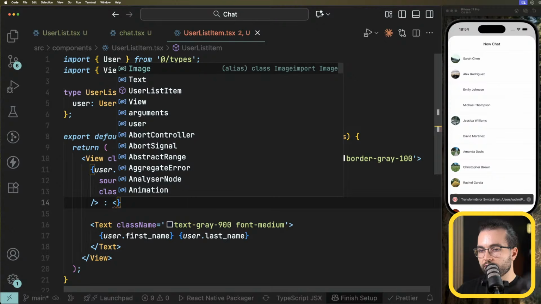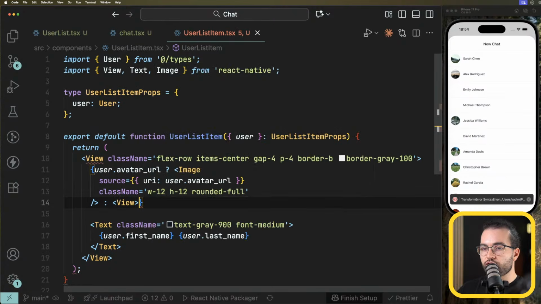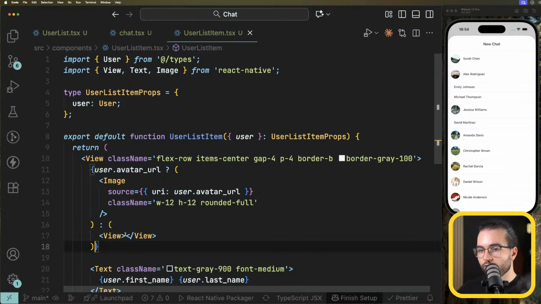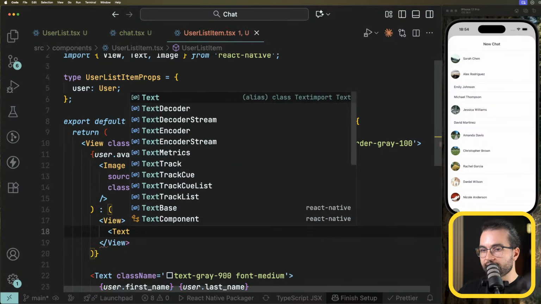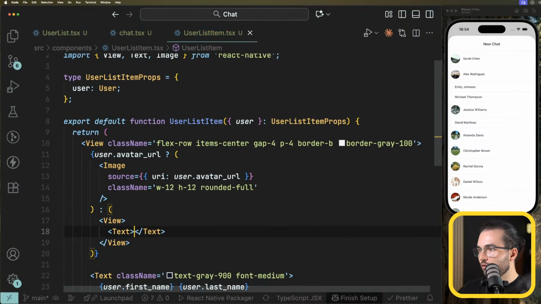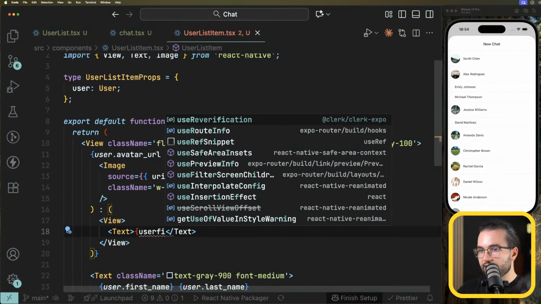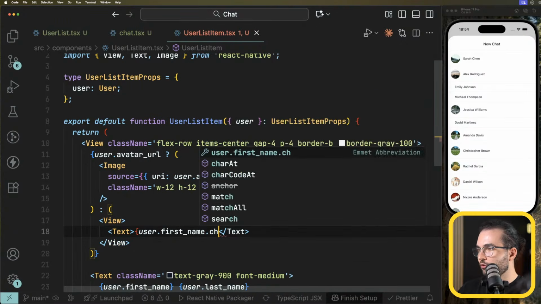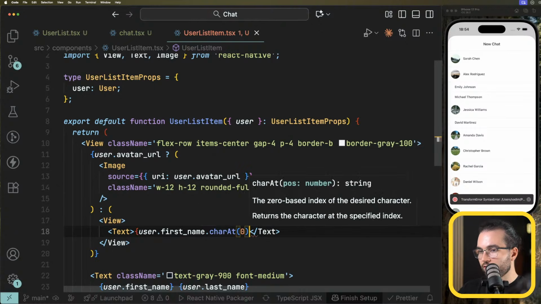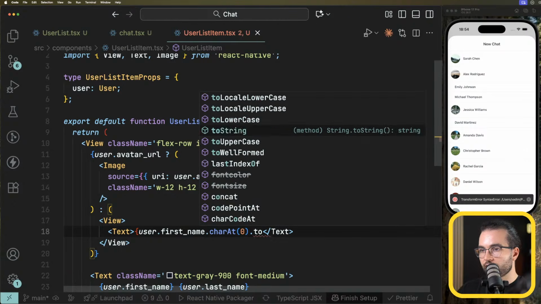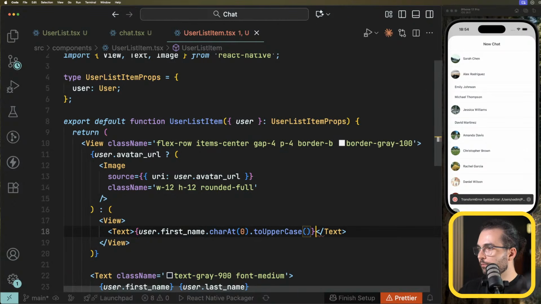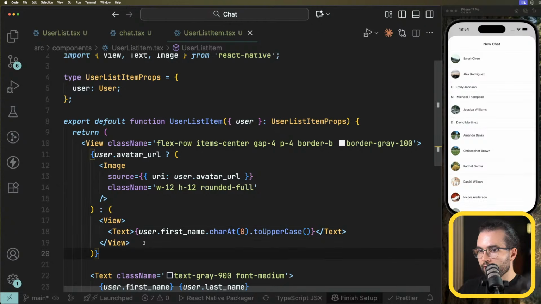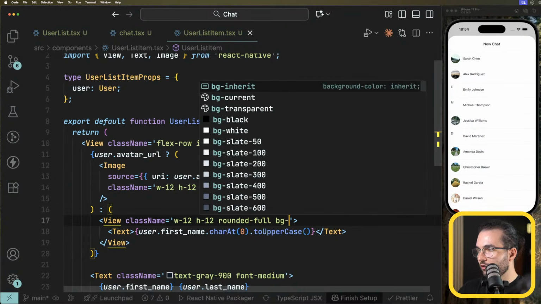We are going to render his initials. We're going to render a view, and inside the view we're going to render a text with his user first name, charAt(0).toUpperCase(), and this view is also going to have kind of the same class names, but it's going to have a bg.